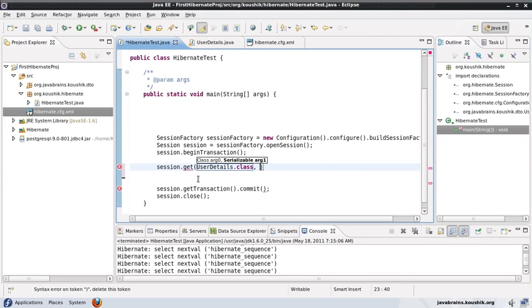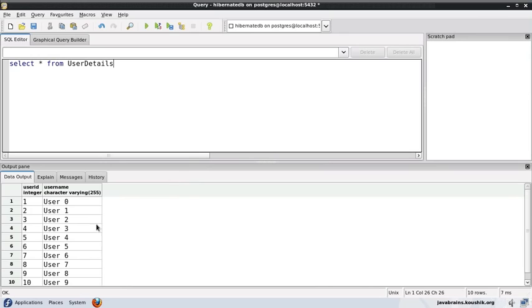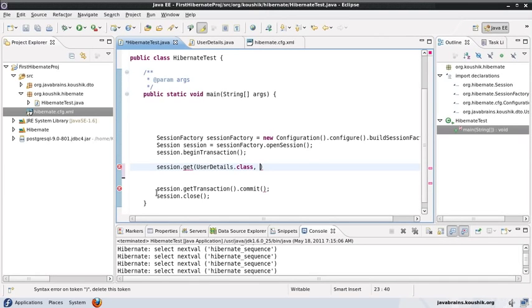the primary key. Now here, if I just specify the user details class, it knows what table it needs to pull up the data from, but you have so many records in this table. Now I need to isolate one particular record. I need to tell Hibernate, hey, get me this record. So I need to specify the key. So here this is the key value that I need to specify, which is the user ID. So I will specify the value, let's say 6.